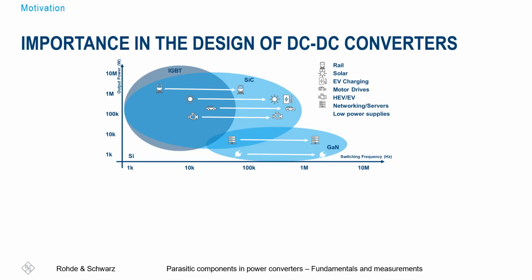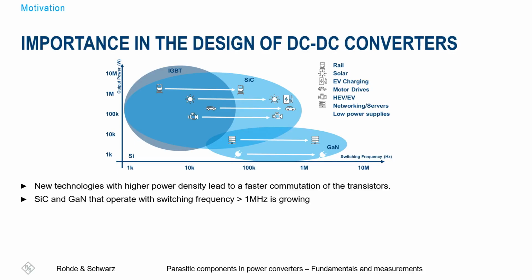Among the greatest challenges in modern power electronics is testing systems with wide bandgap materials, such as silicon carbide, gallium nitride, and so on. These materials have many advantages as well as many challenges, especially in testing them. These technologies provide higher power density, which leads to faster commutation of transistors. Here in the chart, we can clearly see that GaN technologies are reaching 1 MHz and are expected to grow this frequency in the following years.